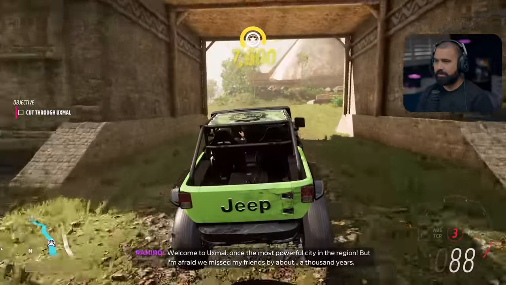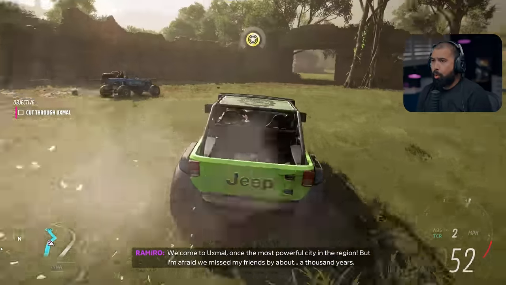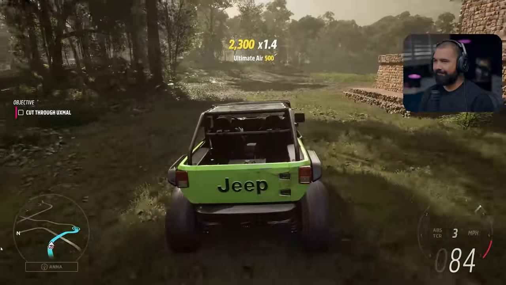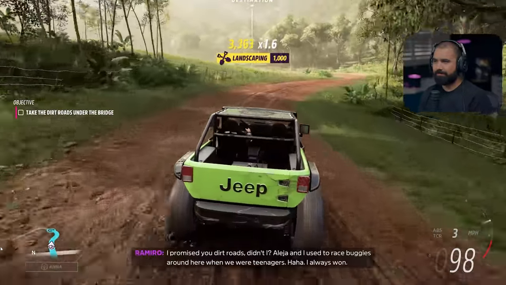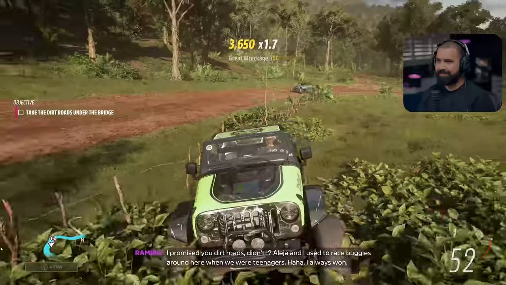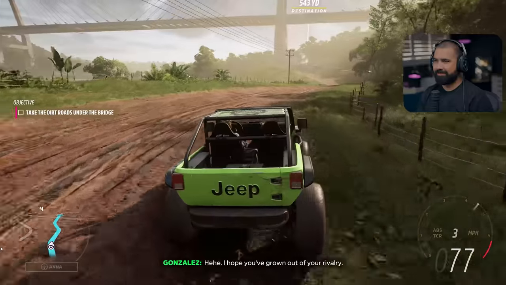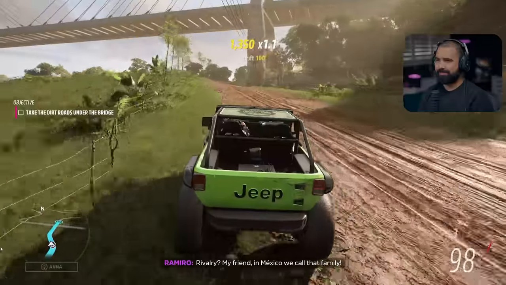Welcome to Xmal, once the most powerful city in the region. Ooh. But I'm afraid we missed my friends by about 1,000 years. We'll take this road. Getting close now. I promise you dirt. This road is so dope, dude. Anna and I used to race buggies around here when we were teenagers. I always won. I hope you've grown out of your rivalry. Rivalry? My friend, in Mexico we call that family.